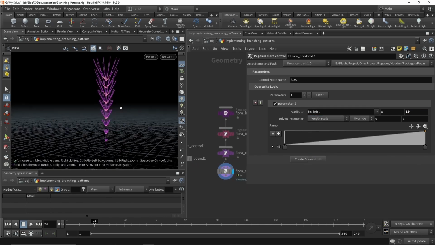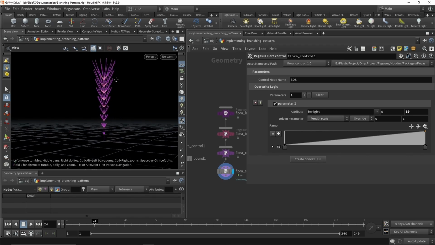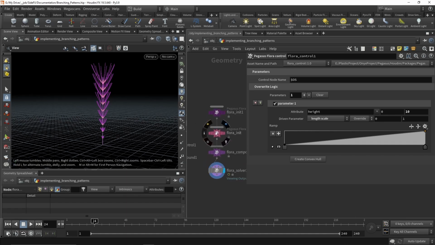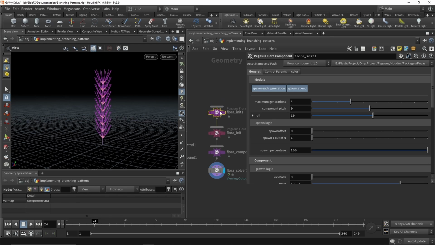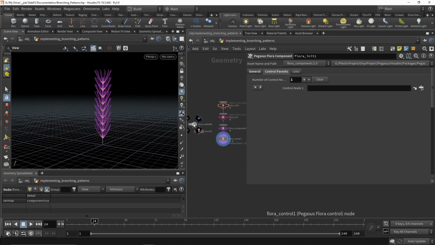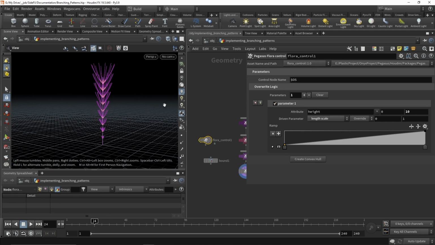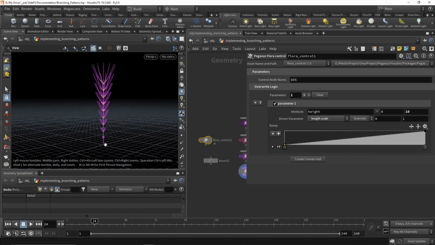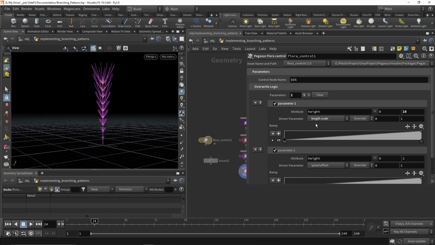If we look back at this, now we can see, okay, this is working around the height. And if you wanted to control the length scale directly in this one, if I disable this for now, register the control node here, and if we activate it here, then we override the current value. What you can also do is scale the existing one, which is just a multiply operation. We can add min max, and you can stack these effects on top. Like I can say, okay, I want to override this so that I have a length from 0 to 1.